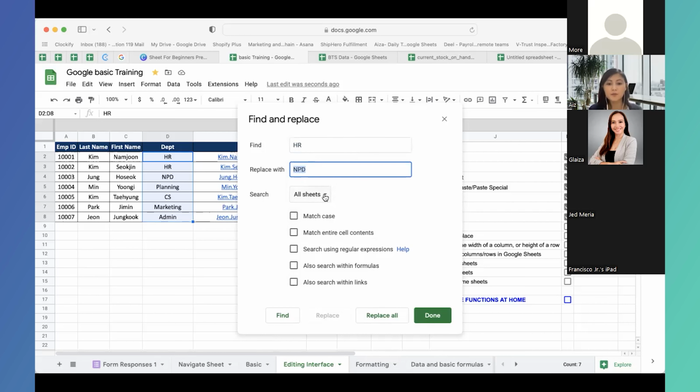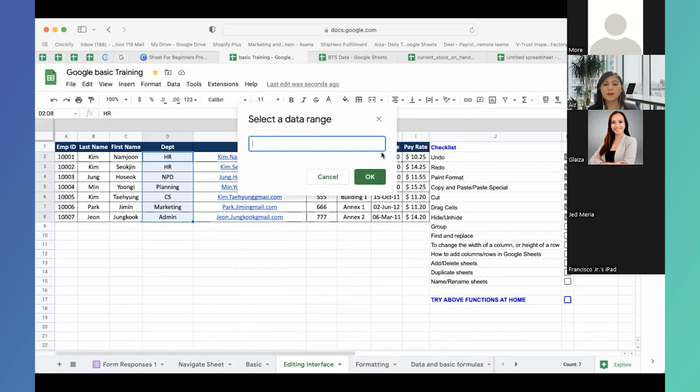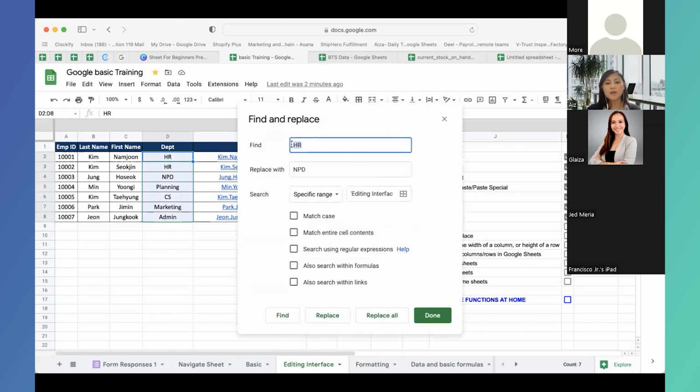Masisira yung file mo. So be careful with this option. Kung gusto ko lang dito sa sheet, lahat ng HR dyan sa sheet, papalitan niya. But for the sake of this sample, ifo-focus ko lang dito sa specific range. Okay? Gusto ko lang palitan tong row 2 to 8. So, pipiliin ko sa specific range and then i-click ko yung, tanggalin muna natin, i-click ko yung data or range. Range siya, di ba? Group siya. I-click ko siya and then okay. So, yung paghahanap niya ng HR and replacing it with the NPD, i-apply niya lang sa range na yan. And then you'll click the replace all, yun.